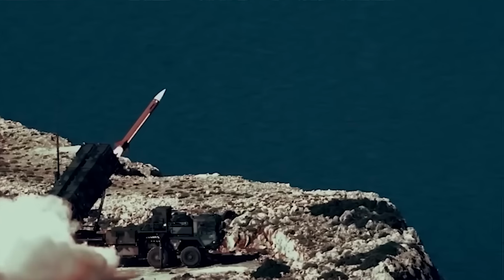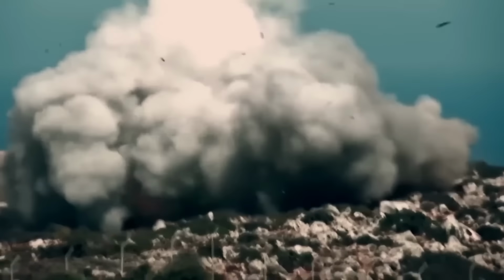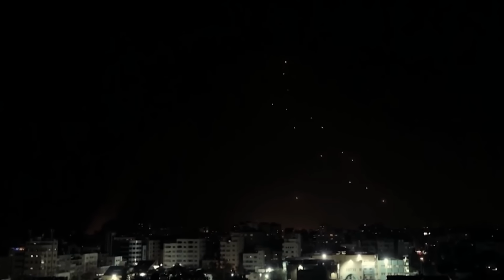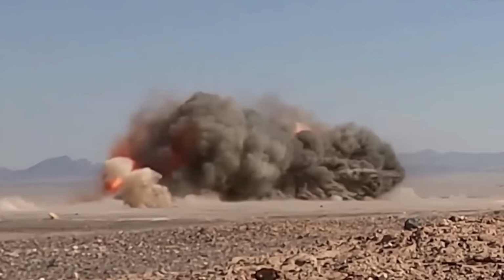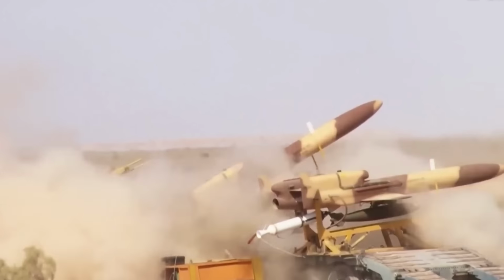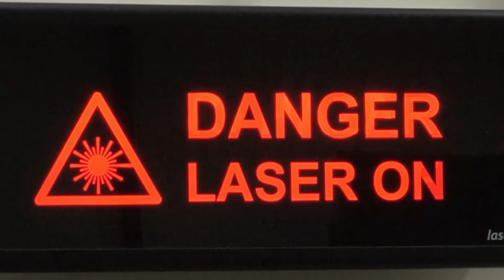But there was a problem. The interceptions are too costly. The US and UK were forced to intercept $1,000 drones with 5,000% more expensive missiles. In a long enough time frame, Iran could overpower the US and UK due to these disproportionate defense-to-attack costs. There is a need for something better. Interestingly, the US and UK already have this something better, according to the latest news.